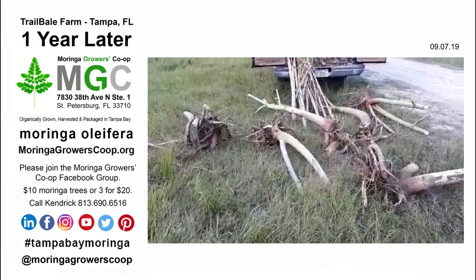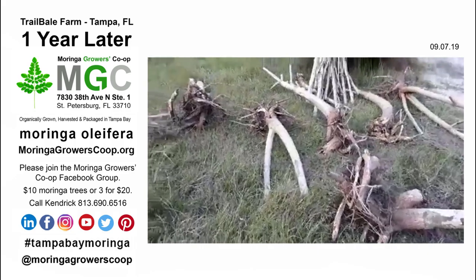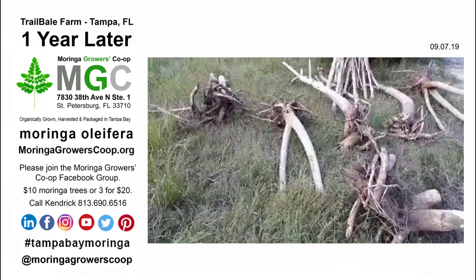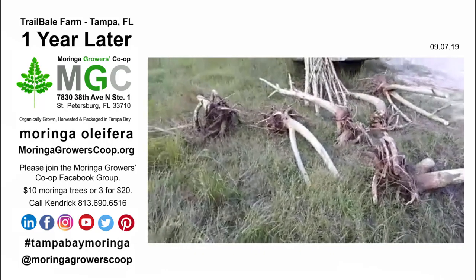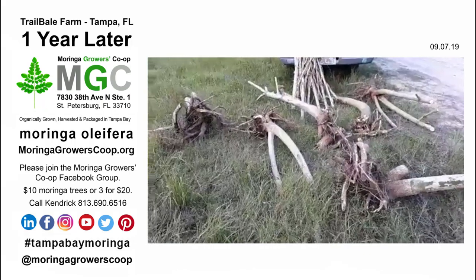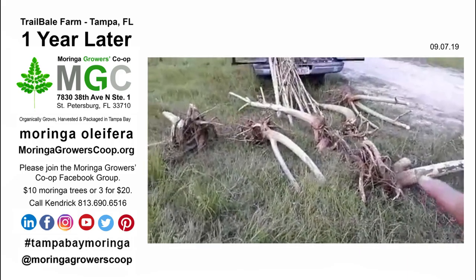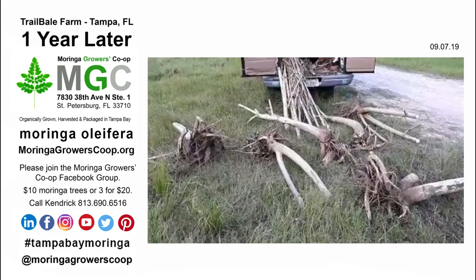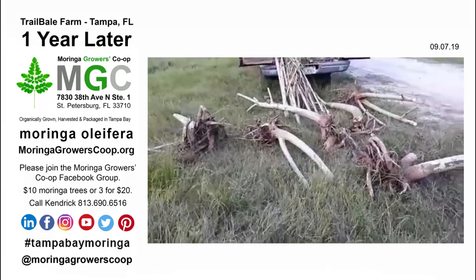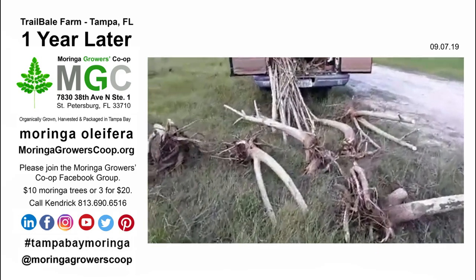Unfortunately, we had to pull them out of the ground. We would have loved to have seen them stay, but the owner needed to use the space for something new. It was only a year and a half that he planted these, not knowing what he was actually going to do with the space. He said he's excited to get some Moringa trees growing from seed. He got some seeds from these trees, so he's going to plant all the seeds that these trees produced and make a whole new row out there at Bob's Berries for us to be able to harvest from. So a brand new MGC location, all organic at Bob's Berries, and now we're back here at TrailBale.